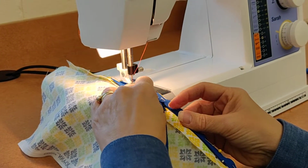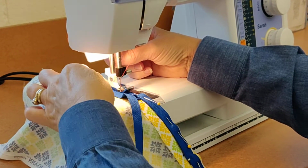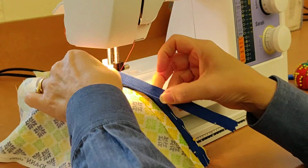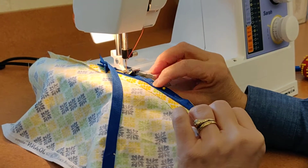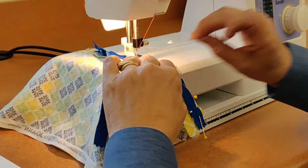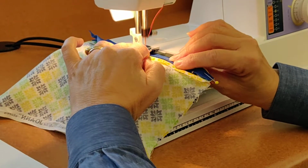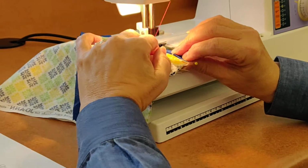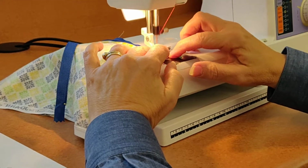Once I get up here enough that my zipper pull will go behind there, I make sure my needle's in, lift my presser foot, and I'm going to move the zipper pull down to that end because it said to sew it with the zipper open. So I should be able to see that my teeth are pretty much right over where that seam was. I'm not pushing or pulling my fabric. I'm letting it sew on its own, guiding it so that the zipper foot is right along the teeth of the zipper here. I don't backstitch at the end.